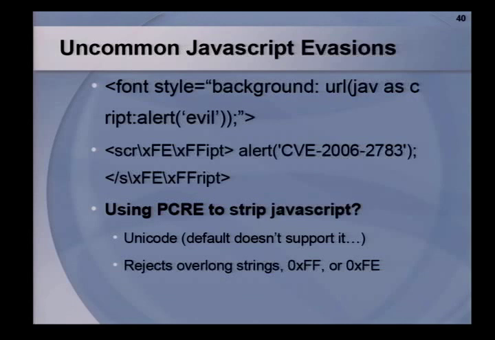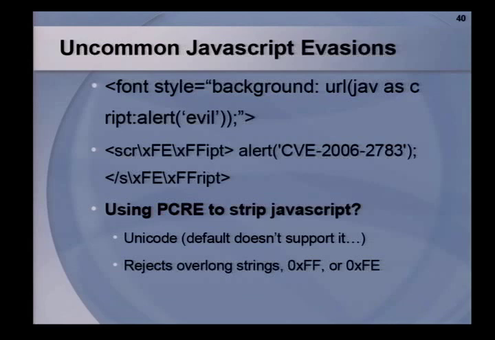The same thing that we said before about inserting invalid characters, the FFFE or the FEFF, which says, hey, this is UTF-16 Big Endian. Well, a number of browsers, if you embed that, just remove it. So as it's transferring across the wire, you're going to have FF or FEFF, but when the browser interprets it, it's going to say, hey, that's an invalid character, just drop it. So if you embed it inside of a script tag, when it goes across the wire, that doesn't look like script to any normal person looking at it or an IDS looking at it. But when it's evaluated by the browser, it's going to say, hey, that's a script, and do an alert.